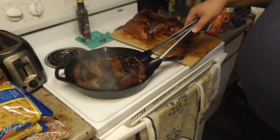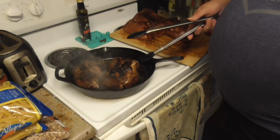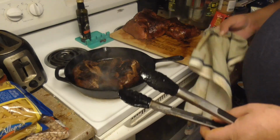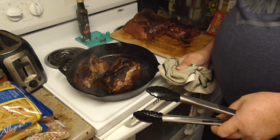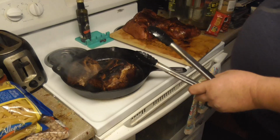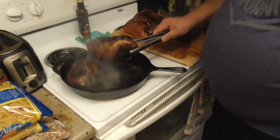Alright, well, looks like we're satisfied with the way they turned out. So once they're done searing, we're just going to give it a few extra sears because I think this one side is not too satisfying. Okay. A little bit more time and we should be ready to go. Let's grab up this meat, check it out. Oh yeah, it looks nice.